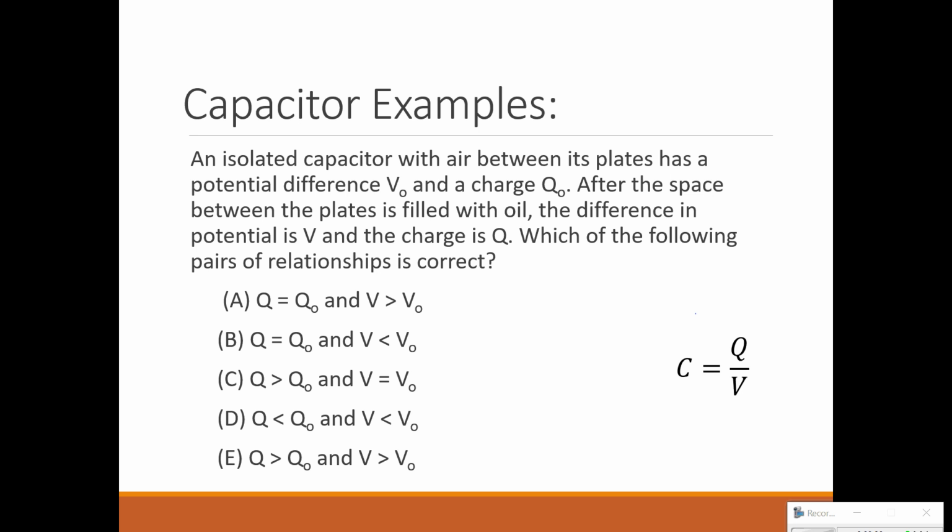So the first two, A and B, are really our only options with an isolated capacitor. But if we put the dielectric in, and that increases the capacitance, we need to figure out how the voltage must change in order to give that increase of capacitance. So if we have an increase of capacitance and voltage in the denominator, a decrease in voltage would yield an increase in the total capacitance. And so our answer is B. The charge initial and the charge final are the same, but due to the dielectric and the increase in capacitance, the new voltage must be less than the initial voltage.